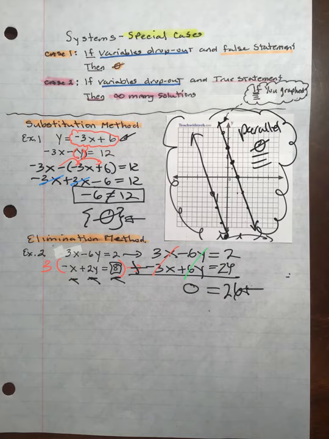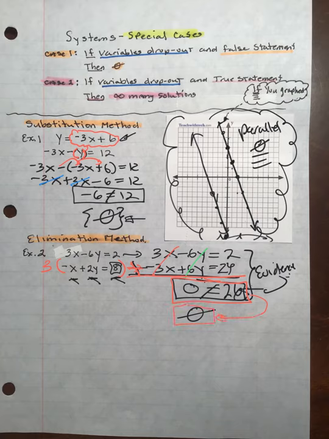And then from there, you can conclude that the variable dropped out and I ended with a false sentence, therefore it's no solution. So you have to show the complete evidence of your work, and this line is the most important, right? You don't forget to show that you're adding the two equations, and then this is your final answer, right? So you have to have your supporting evidence that supports your work. So that's how it would look if you were doing an elimination method, an example of what a no solution would look like.